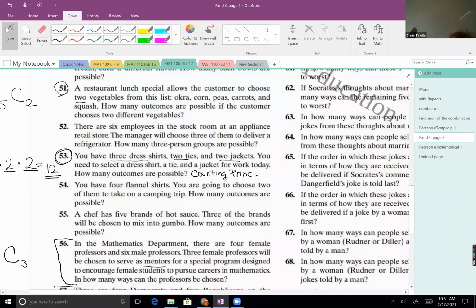The quiz over the weekend will be, okay, here are these questions. Am I going to use the counting principle? Am I going to use permutations? Am I going to use combinations? Is it a permutation with repeats? And what's my final answer? Okay. And again, we'll go over those concepts a little bit more on Friday before we look at that definition of permutation.